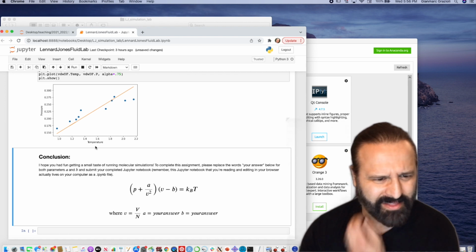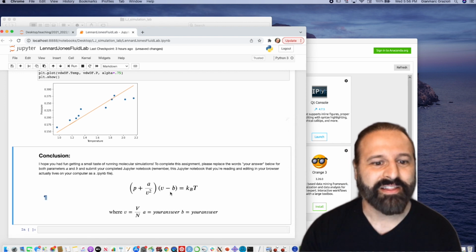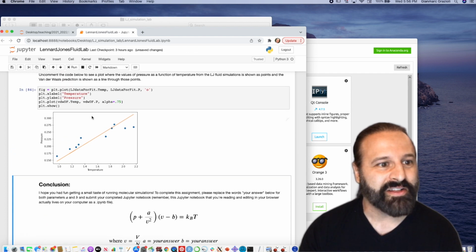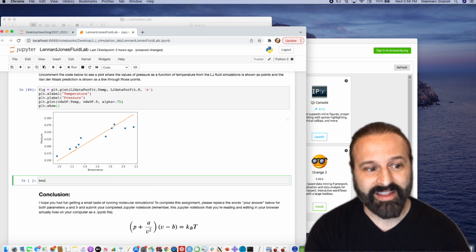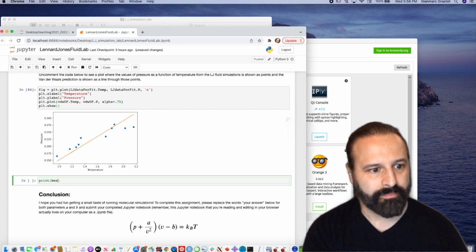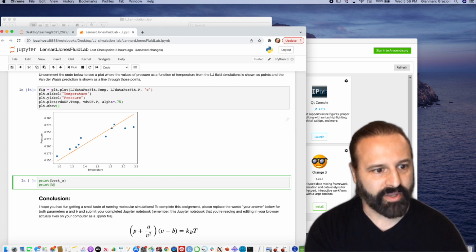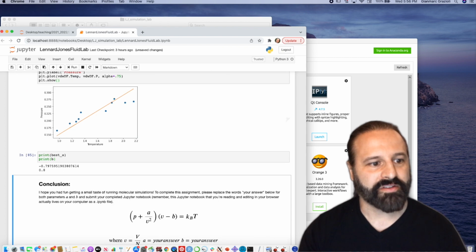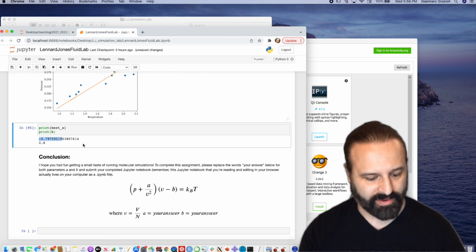So basically, the last thing you want to do then is see how it says A equals your answer, B equals your answer. These parameters are the things we found, right? So in case we forgot what they are, our best A, actually let's print them both. So if I say print best A, print B, our values are this and this. So we want to take these values. So our best A is this. We'll just truncate it here for now.